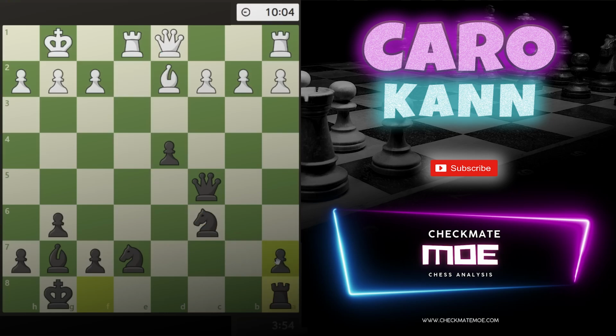Now we have two knights for a piece. Sorry, two knights for a rook. My opponent is up a pawn, so he has a rook and a pawn for two knights, but that is not a good trade for him. Not a good trade. Because, I mean, once my knights really start to activate and get themselves into the position, they should be pretty powerful.